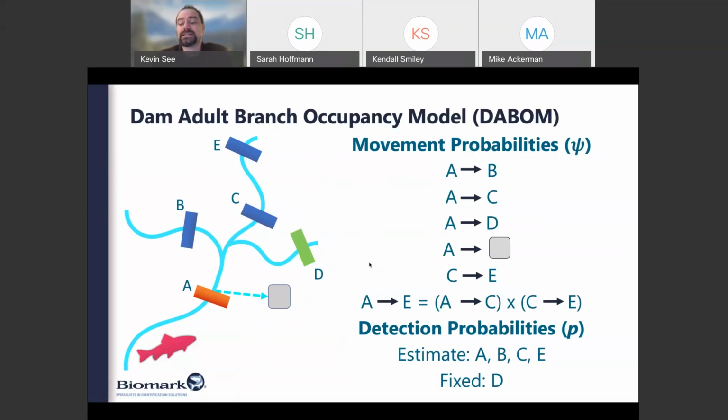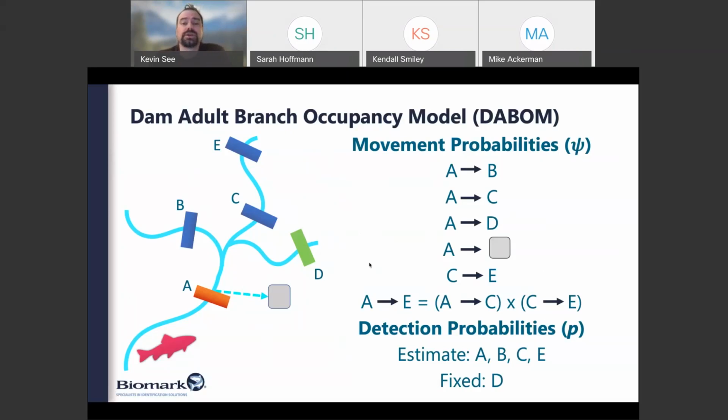The other thing I should mention is that if it's a weir, and you have some independent estimate of the capture probability there, perhaps the people running the weir are running a mark-recapture experiment and estimate that the weir is catching 85% of the fish going past, you can plug that estimate of 85% into the model as a prior. This is a Bayesian framework. So instead of fixing it at 100%, you put in the estimate of 85%, and that will improve your accuracy.